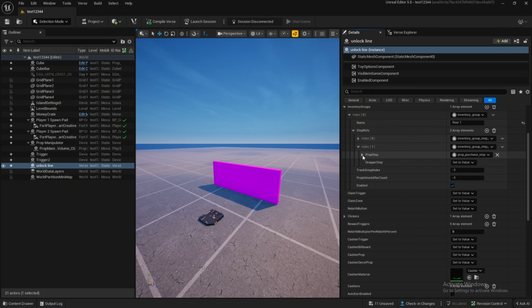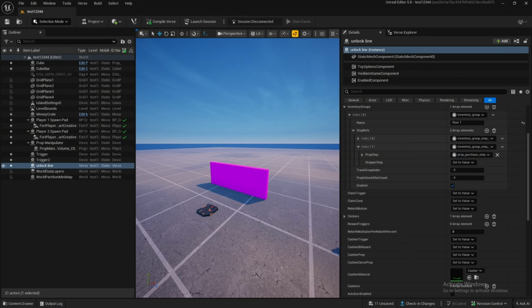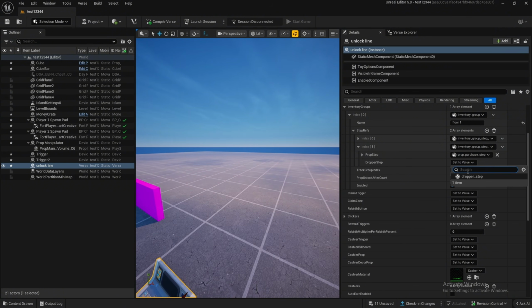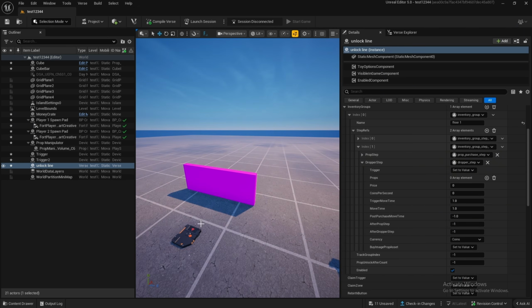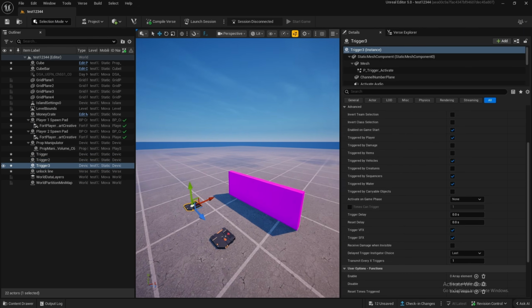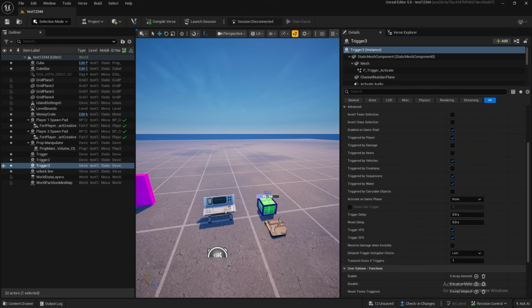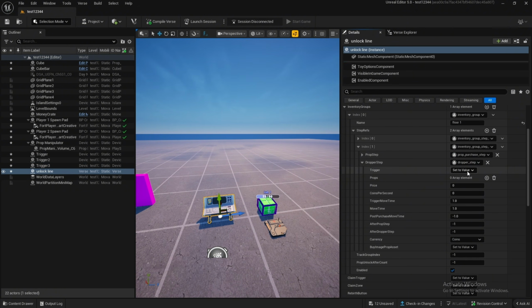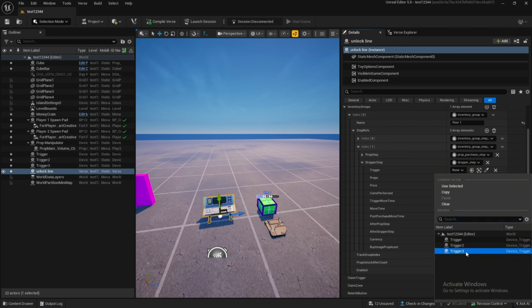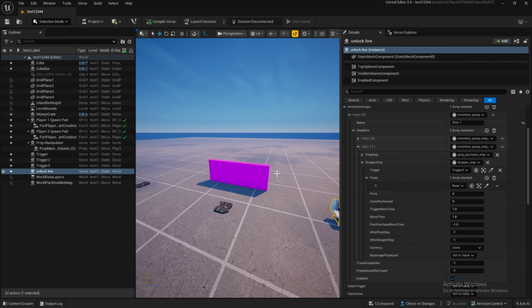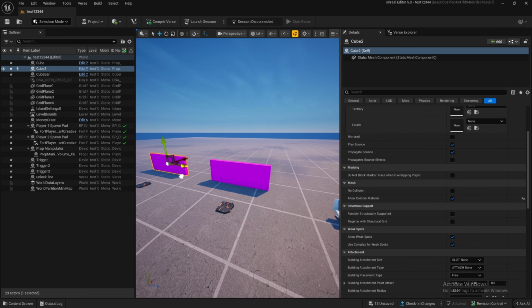That's it. Now if you want to create maybe a dropper, let's say I want to create a dropper, so let's duplicate this one. It's so simple, guys. Link the trigger, then give it a prop. Let's say that's the dropper prop.